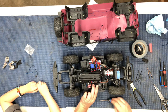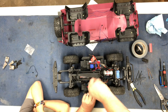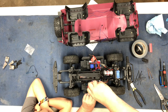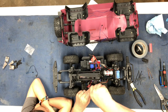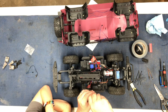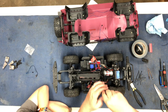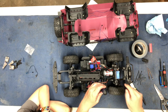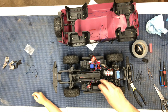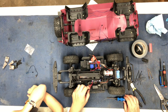Make sure that the gasket is in the groove that it sits in properly. If it's not and it gets pinched, your receiver box will not be waterproof anymore. You can also use a little bit of silicone grease on that gasket to ensure that it has a good seal. We are not going to do that because that was just recently done on Dyllan's when we replaced his steering servo. Steering servo replacement and upgrade will be in a card in your top left corner if you want to check that out.